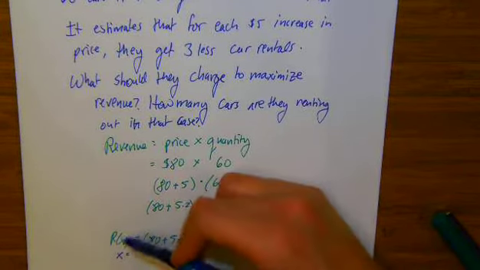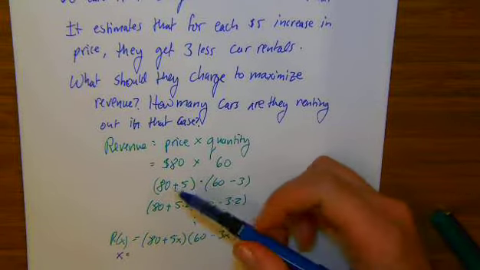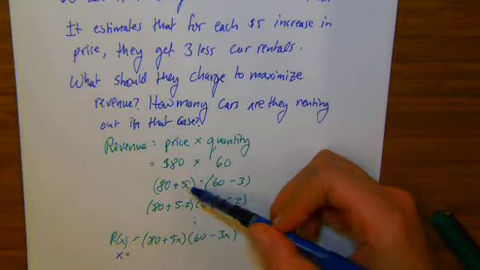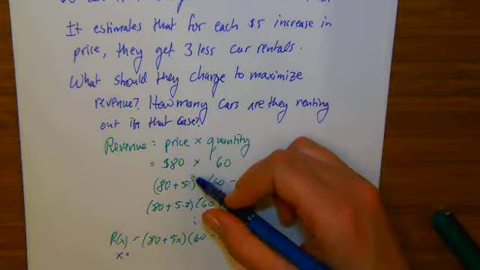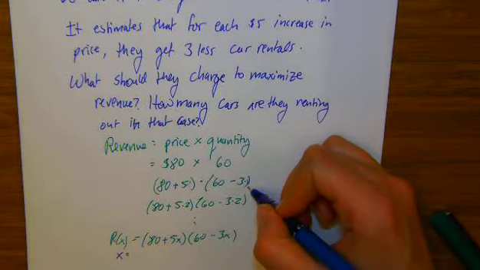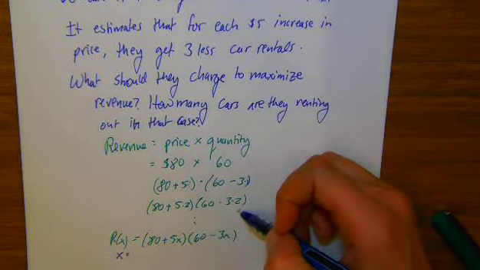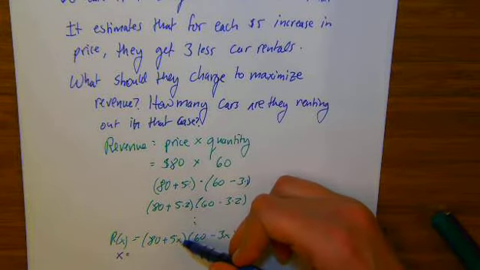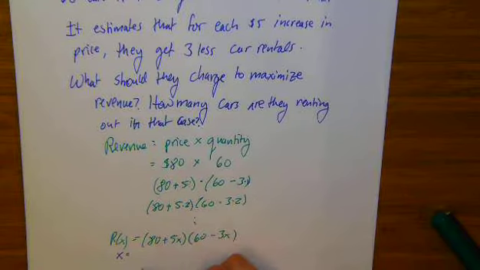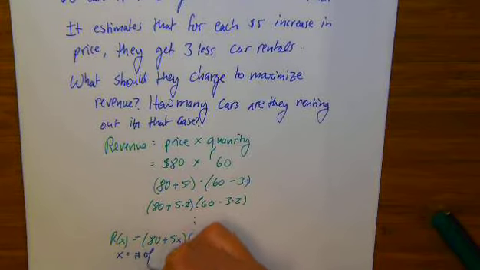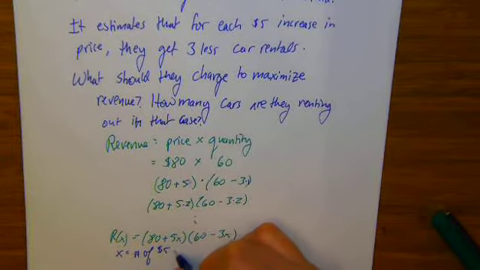So the revenue is the price times quantity. So here I had basically a 1 for X, right? I moved up the price one time and I had to pay that penalty. I moved up the price twice and that was the penalty we got. If I move it up an X amount of times, what does X represent? Price increase. The number of times we're changing the price, right? It's the number of $5 price increases.